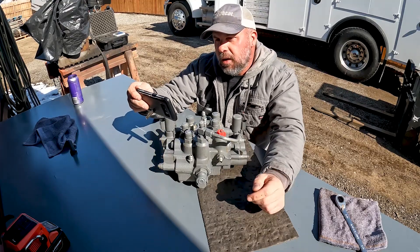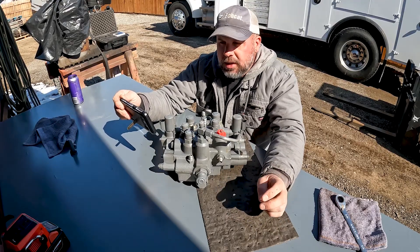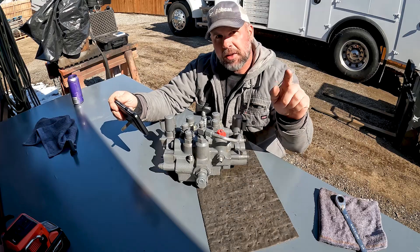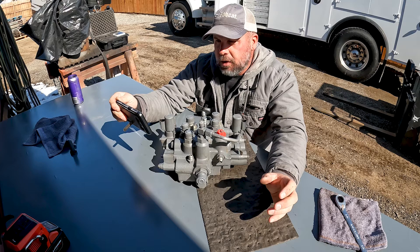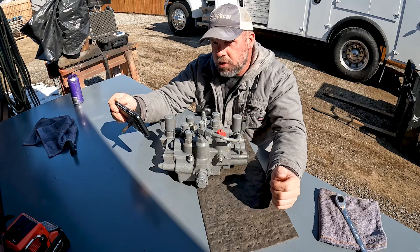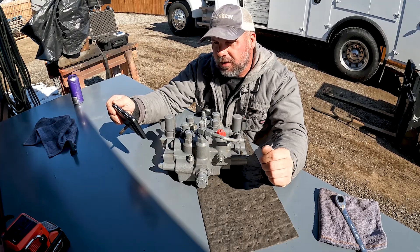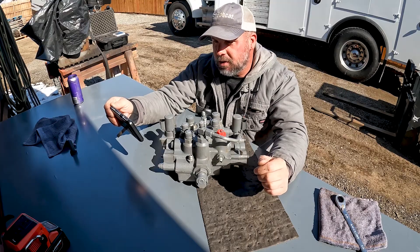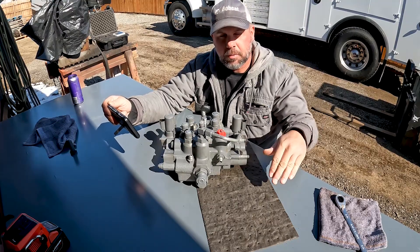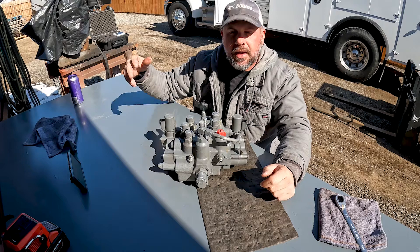We got this valve out because of an email from one of our viewers. Let's decipher what he's saying. He's having trouble with a Bobcat T590 — the machine is well maintained. When the machine is turned on and you press the green button, the push-to-operate button, it feels like the tracks are locked up, like the parking brake is still on, and the hydraulic controls won't work. But if you jerk the steering handles back and forth, side to side, you can feel the tracks unlock, and then he starts to gain function to the lift and tilt hydraulics. But if he raises the seat bar — it only happens when he initially starts the machine — and then when he raises the tilt bar and puts it back down and tries to operate again, he goes through the same process: a hard time getting the brakes unlocked and getting the functions to work.